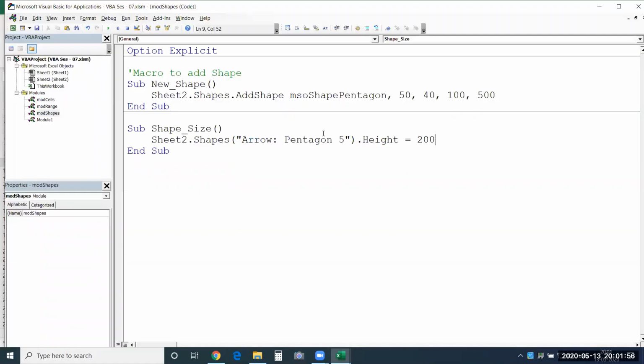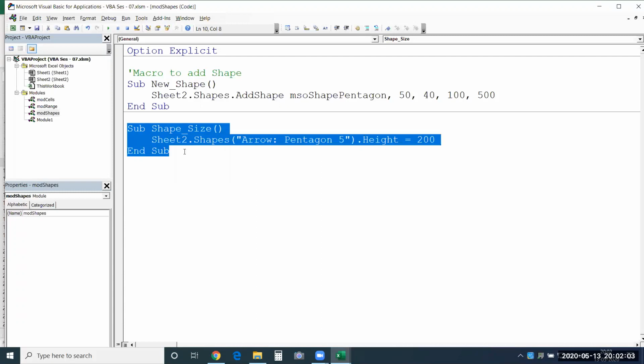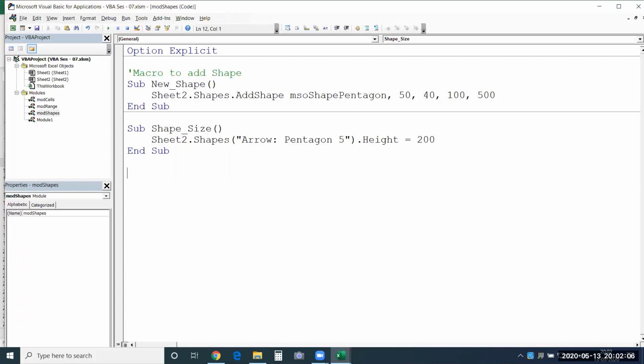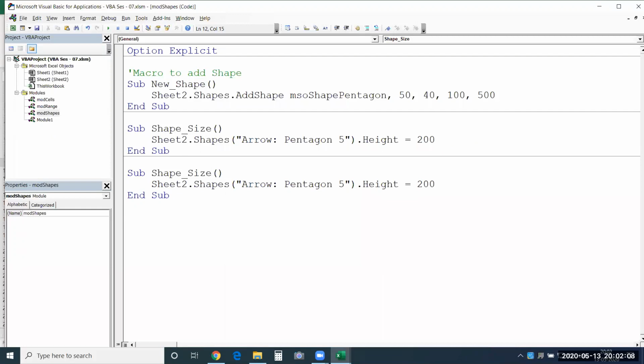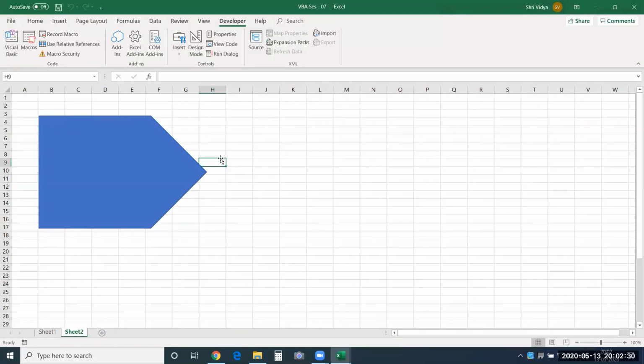Earlier we set it to 500 while adding it. I reduced it to 200 now. In the same manner, if I want to just change the width, you'll just change this to Width here. And let's say I want to make it wider, let's say 300. If you run it, you can see it has become wider.